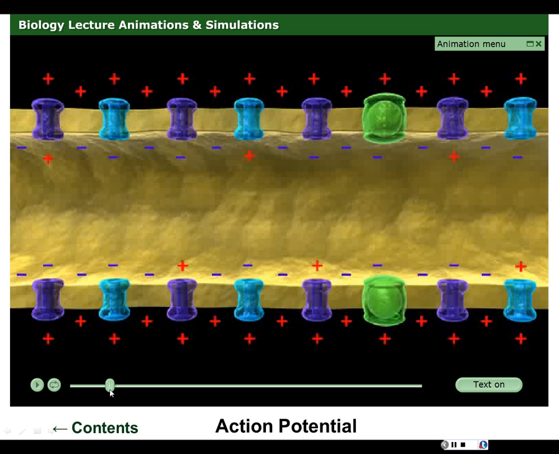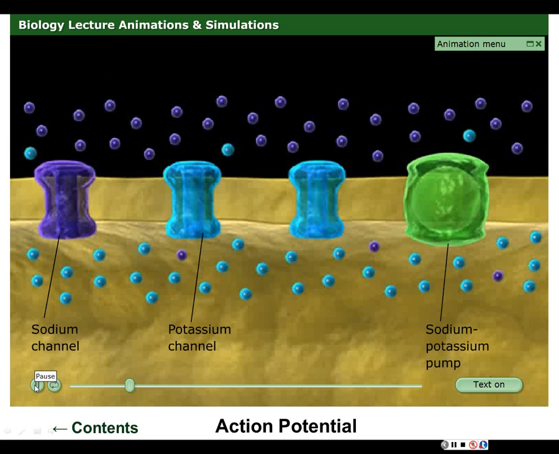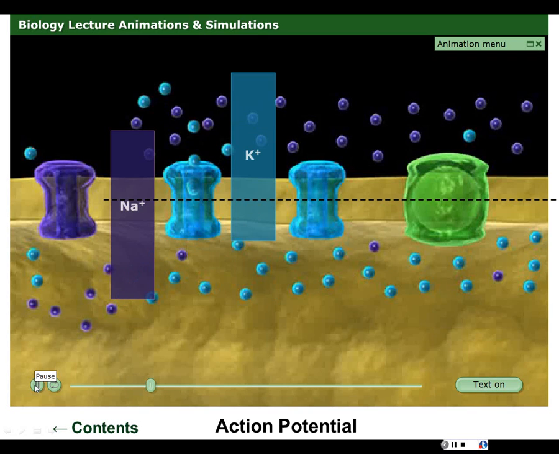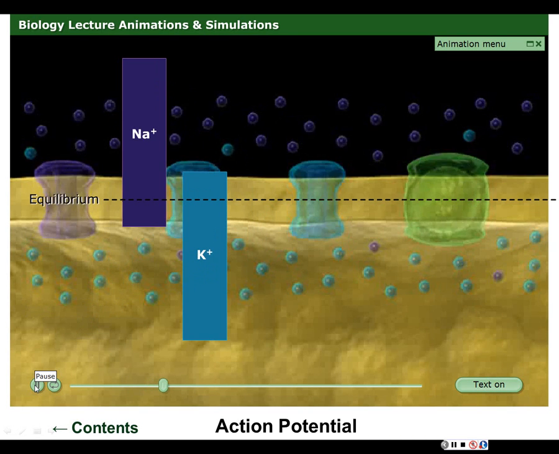What's happening is those channels, like we saw in handout number 2, are going to switch between open and closed, and we know the electrochemical gradient. In the far right, in the green, is representing the sodium-potassium pump. And I believe the purple is sodium and the blue the potassium. So we can see an internal charge. It's negative inside and more positive on the outside. The membrane has potential. Yeah, so sodium in purple, we can see the gradient. We know that sodium diffuses down, potassium diffuses down to the respective fluids. Try to reach equilibrium.